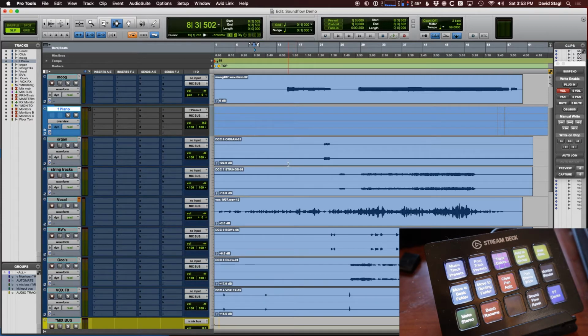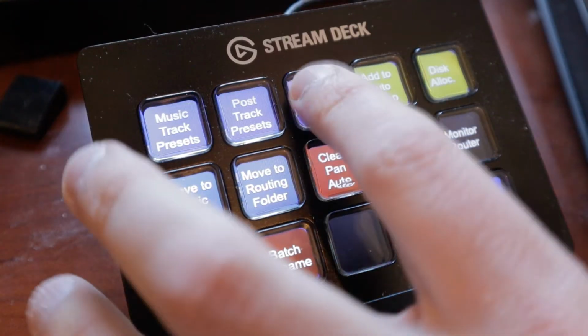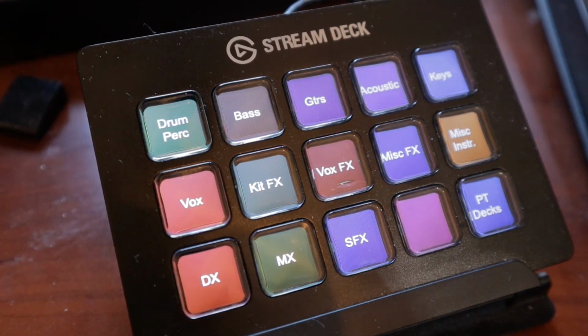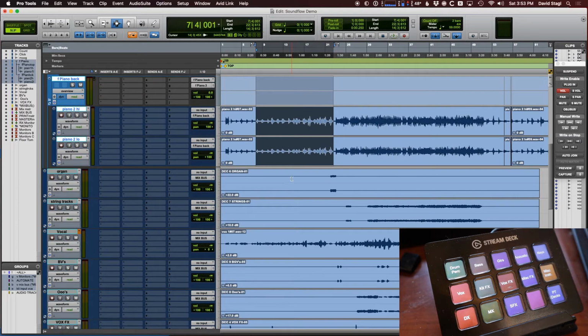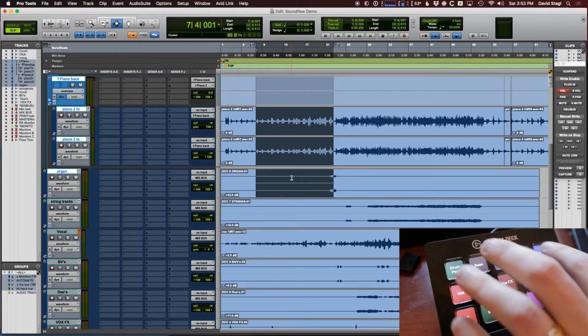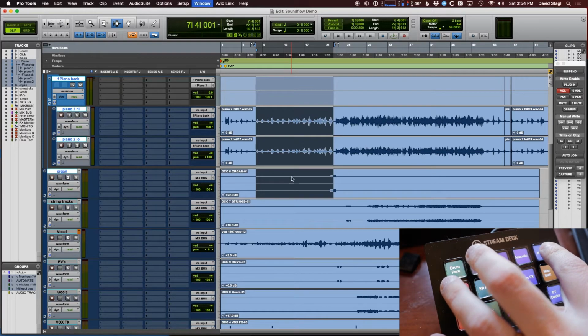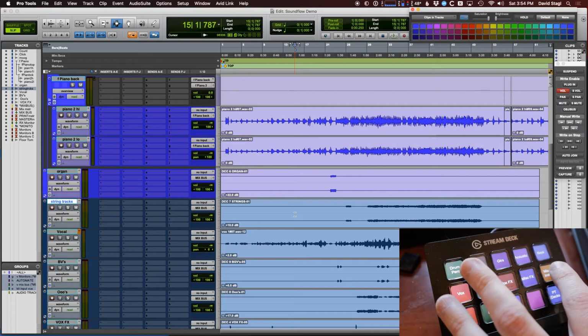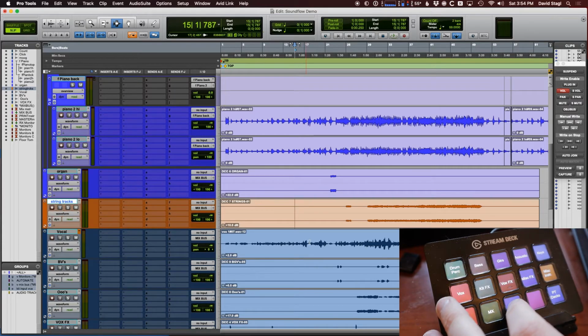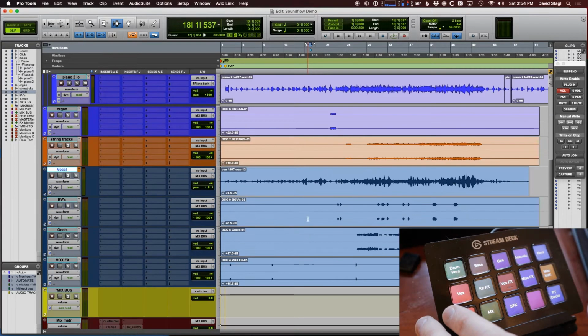That'll work. But I want to color code some of this stuff. Let's open that back up. I'll go to my track colors that I use. All of these keyboards, these are keys. Hit that again. Make some keys. String tracks are kind of miscellaneous. What do we got? A bunch of vocals, some background vocals.